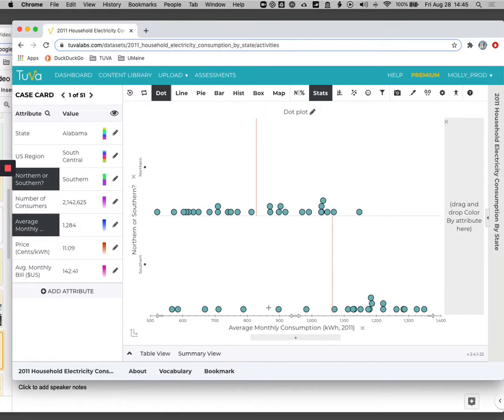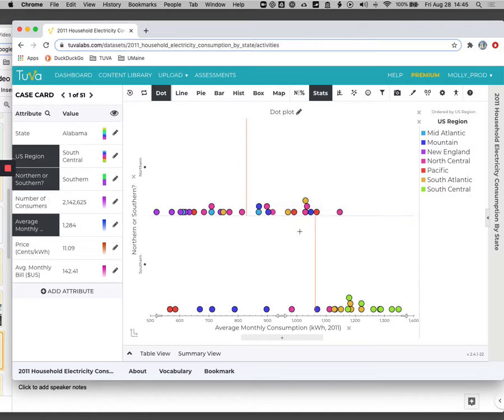So the distribution of southern states is now asymmetric. It's got this clump here with a long tail of points going out to the left. The distribution of the northern states is still fairly symmetrical. So what is this clump about? Can we find a reason for this clump? If we click on US region, we now can see that these points are all either in South Central or South Atlantic states. Most of these points here are from one of those two regions.